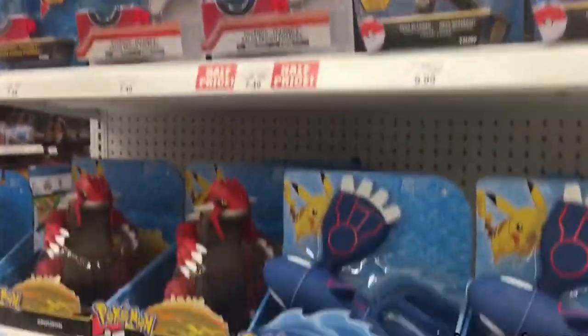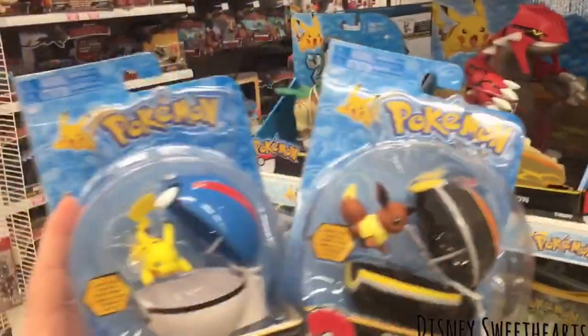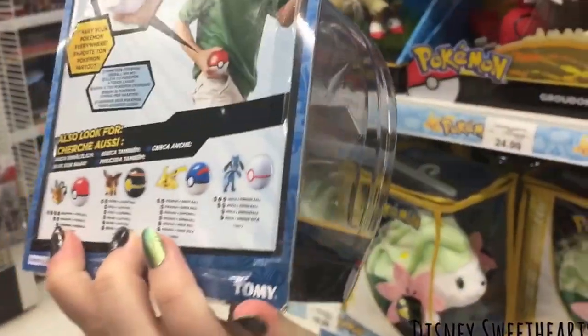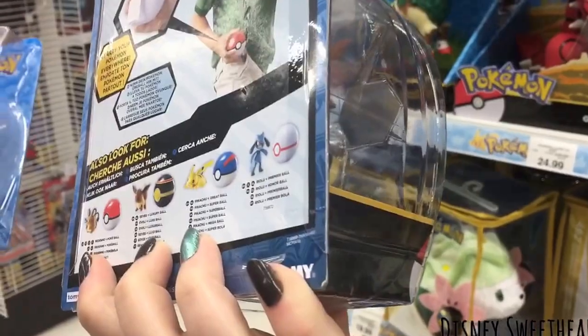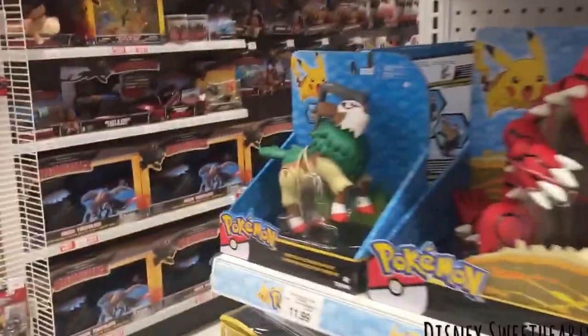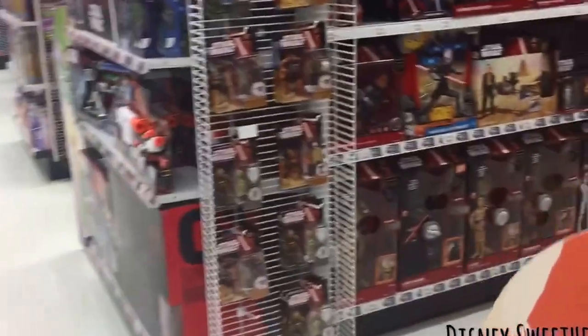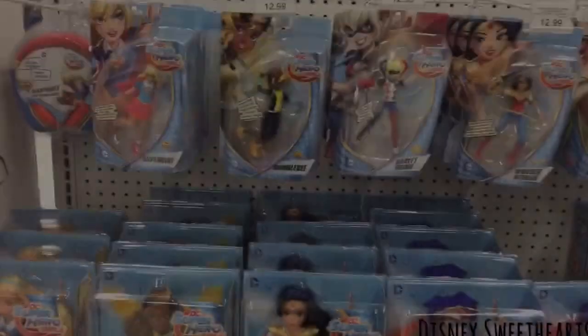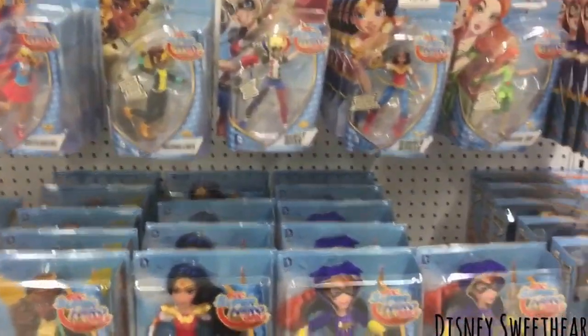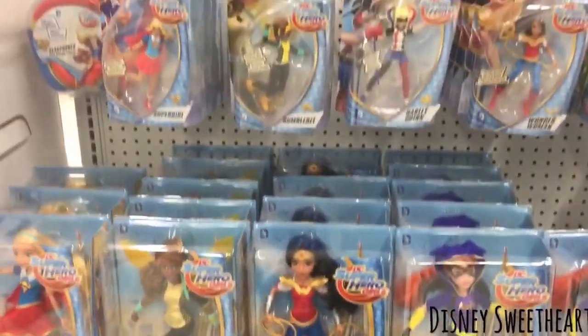There's some Pokémon — I believe that'll probably be for the Pokémon Go craze. I love playing that game, I'm addicted. We've found Pikachu and Eevee in the Great Balls and Super Balls — I think this one is a Luxury Ball, Eevee's got a Luxury Ball and Pikachu's got a Great Ball. I haven't played Pokémon for many, many years, however I found my Game Boy Advance with Pokémon Fire Red in it and I'm happy because it still works. What I didn't film when I walked in — they now have in the UK the DC Superhero Girls. This literally looks like it's been brand new, released just a couple of months ago in the United States, but now we have them in the UK — yay!